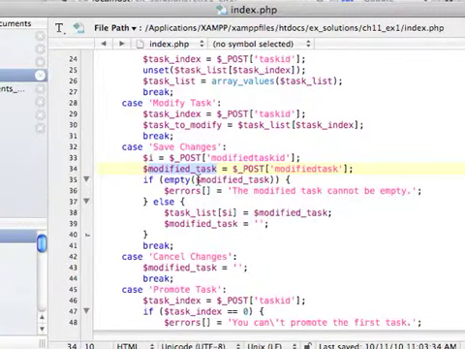If it's empty, of course, we're not happy about that, and we're going to cause an error. Otherwise, we're going to take the modified task and we're going to replace whatever is in the old index of this particular task list array. And now modified task can be blanked out, though I'm not really sure that this is being used from this point. And while we're here, if we had chosen cancel changes, nothing happens simply by saying modified task equals blank, and no change is made to the array as we have just done here.